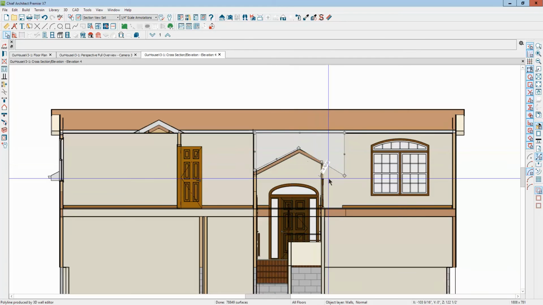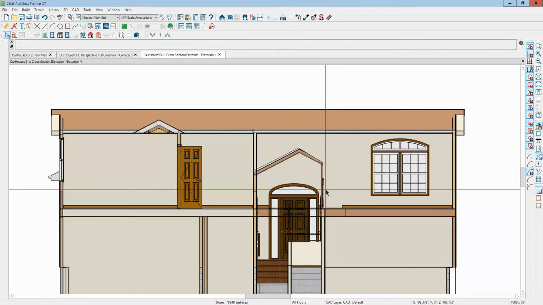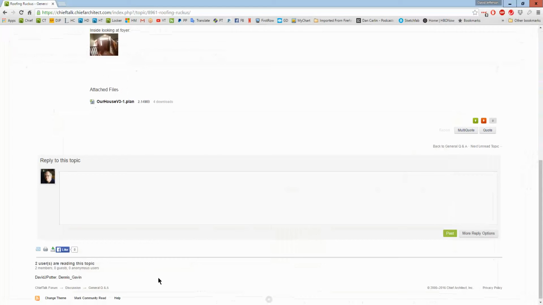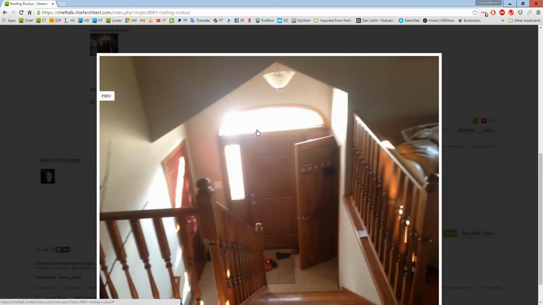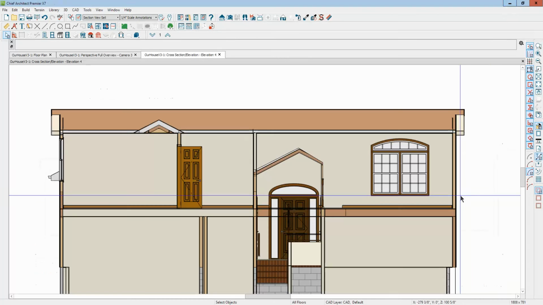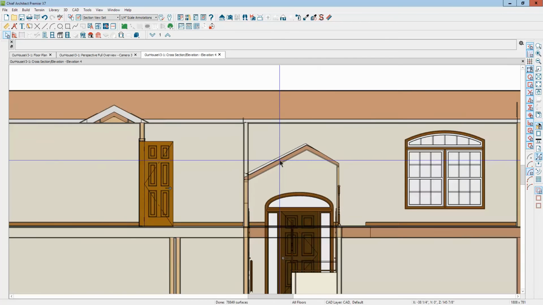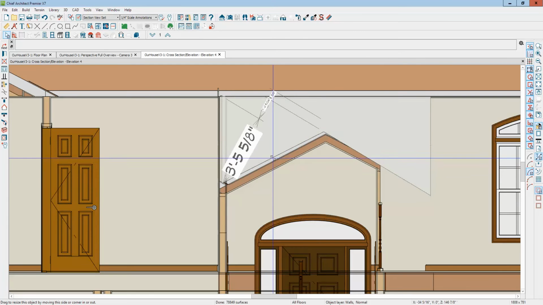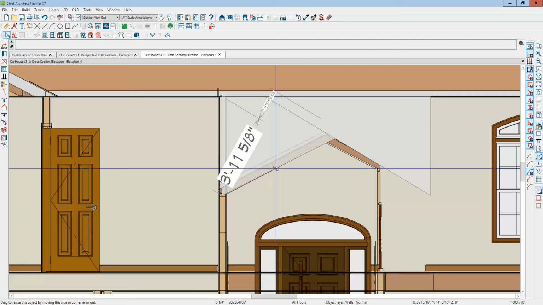Oh, this is kind of asymmetric. I wonder why. Oh, because you drew it that way. Okay. I don't think your house is that way. Maybe it is. Oh, it is asymmetric. I see. Okay. Never mind. So I guess that's about right. I'm going to adjust this wall here so that it more exactly follows that exact angle.